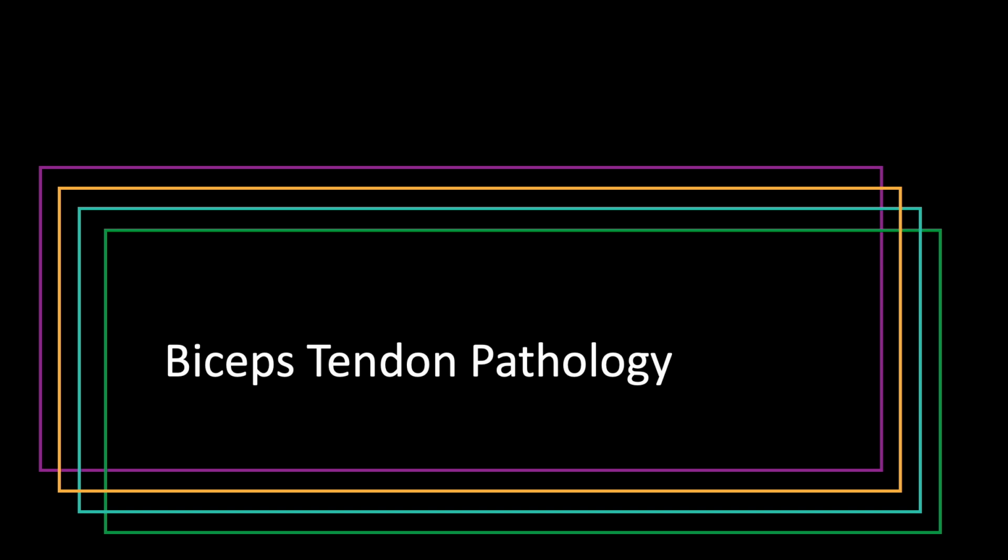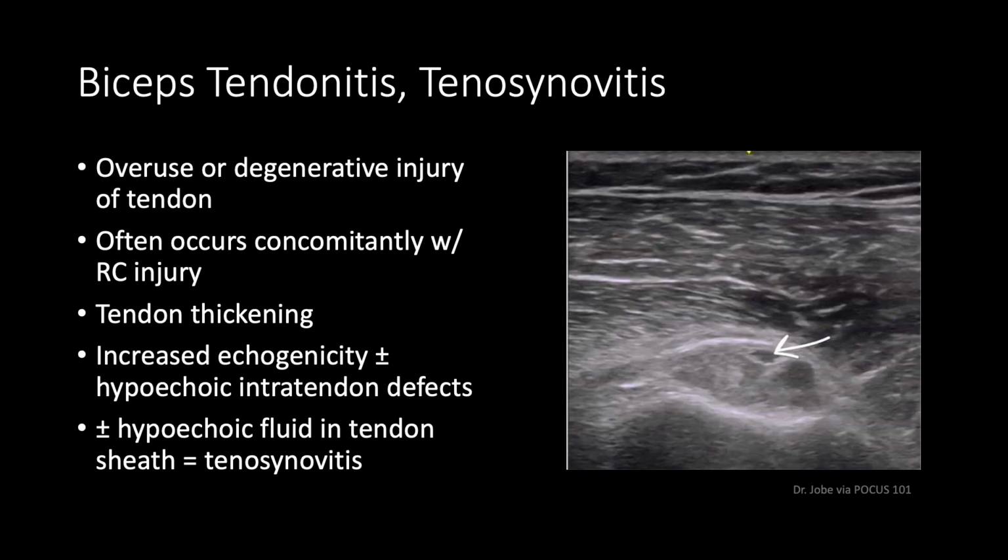So now that we've gone over some of the normal appearance of the shoulder using ultrasound, let's look at what some pathology looks like, starting with the biceps tendon. The biceps muscle is heavily utilized for lifting, supinating, and other common tasks of daily life, and thus it's commonly injured. Low levels of injury, such as those caused by repetitive overuse strain, can cause micro tears in the tendon that are not always seen on imaging, but they still can create symptoms. If inflammation progresses, acute tendinitis or a chronic tendinosis can develop.